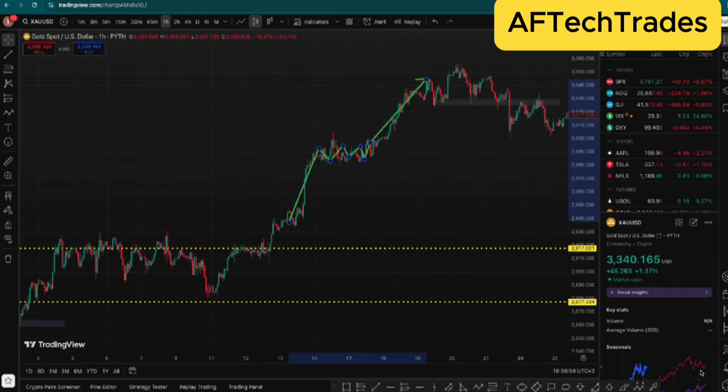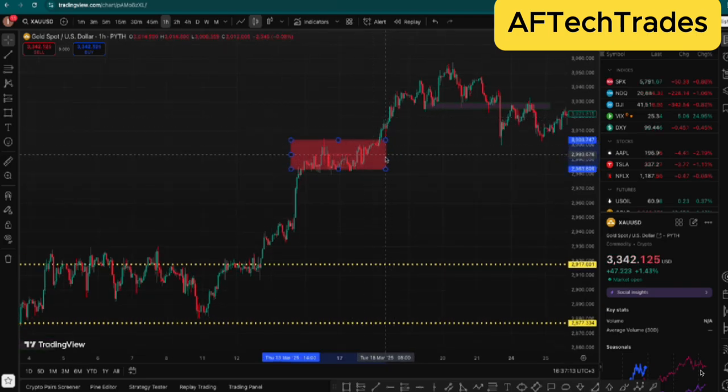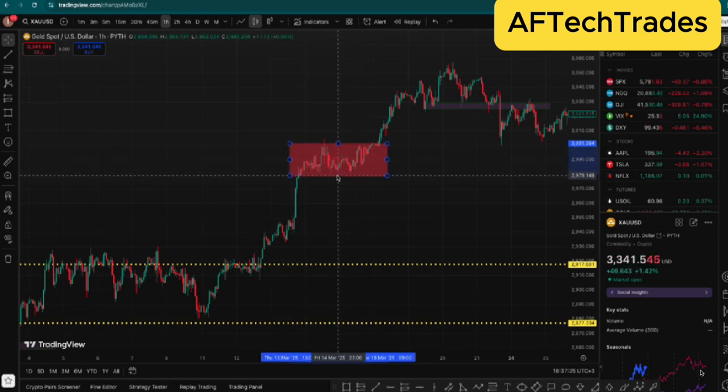So if you come to your chart and you notice that there is something like this around this zone, you notice that the market was in a bullish movement, a very strong bullish movement. You wait for this consolidation. You mark out your consolidation area. You observe that, okay, this market is now consolidating after a bullish movement, right? You mark out this zone. Now you wait for a breakout, or if you're a conservative trader, wait for a breakout and a retest, right? That is the two strategies to trade this.